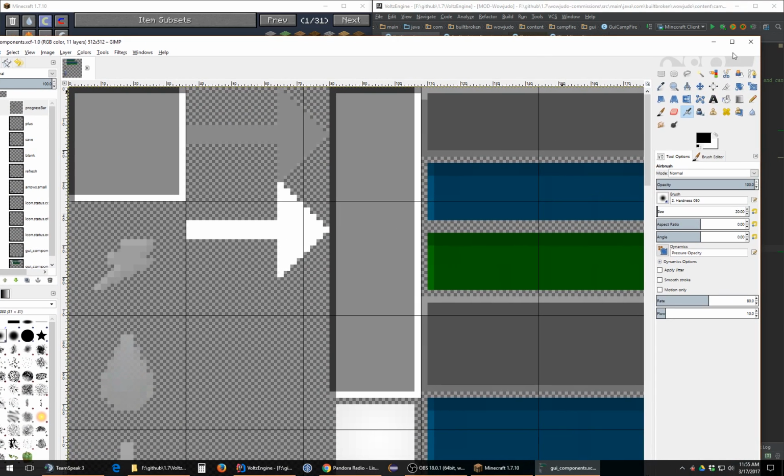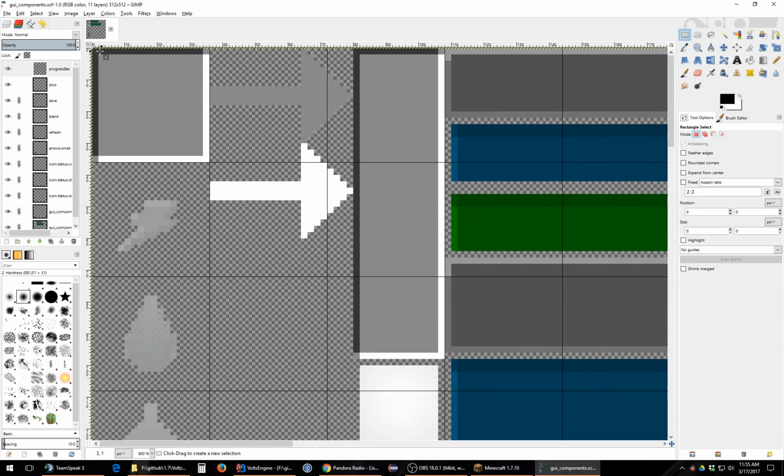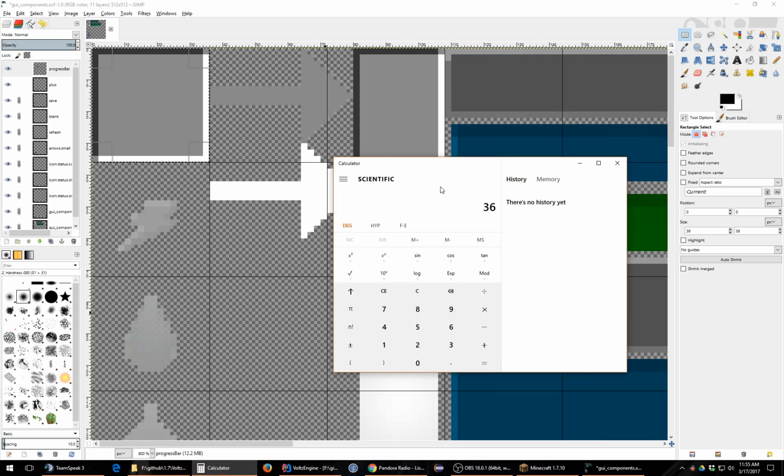Let me get some tools out here real quick. Okay, so how big are you? Actually, you should be a 16 by 16, or you're 36 by 36. So 36 divided by 2 is 18. So we're 18 over.